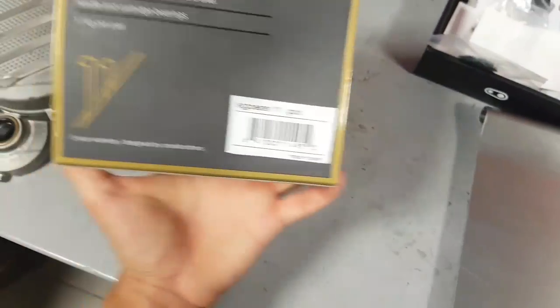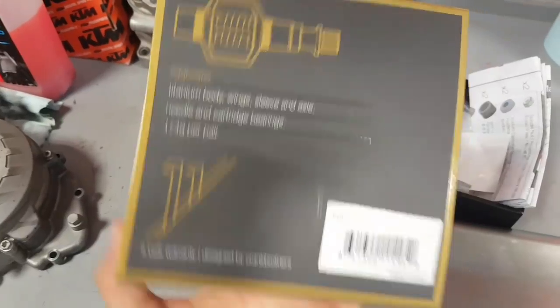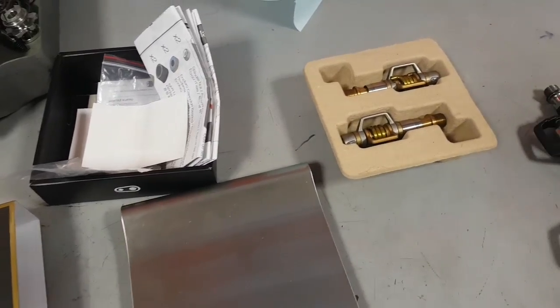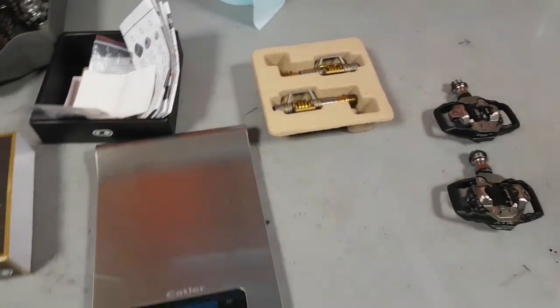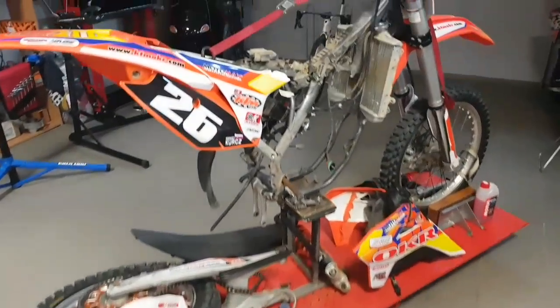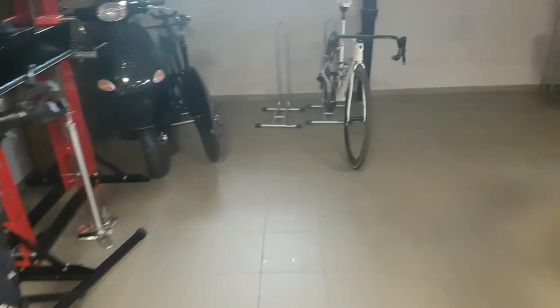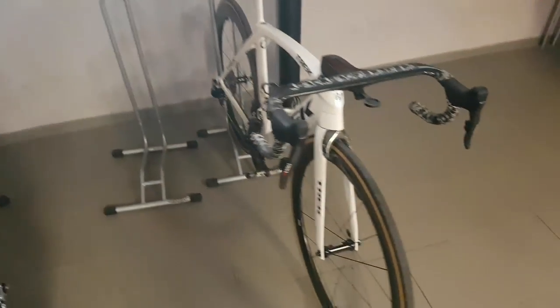Okay, so this was a detailed view of my latest addition to my kit. Hopefully my frame will arrive soon. It's supposed to be here in the middle of October. Since my first race is on the 8th of October, I'm going to have to race that on the KTM, which is not a bad bike in itself, but it's no superbike. And I'm also getting a power meter for it on Monday, so I'll be able to train normally on all three of my bikes now.